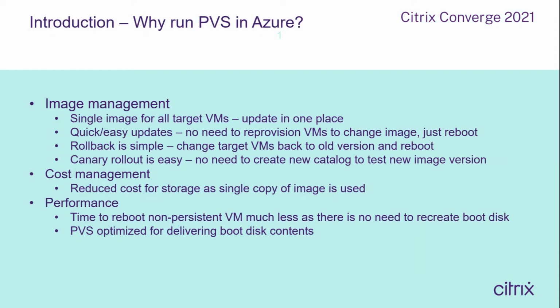So why do we want to run PVS in Azure? Well, three main reasons. One is image management. You're probably all familiar with PVS on-premise. It allows you to have a single image for all target VMs. You update the image in one place, and all the VMs using it will be updated immediately. It's very easy to update and roll back. There's no need to re-provision VMs to change the image.